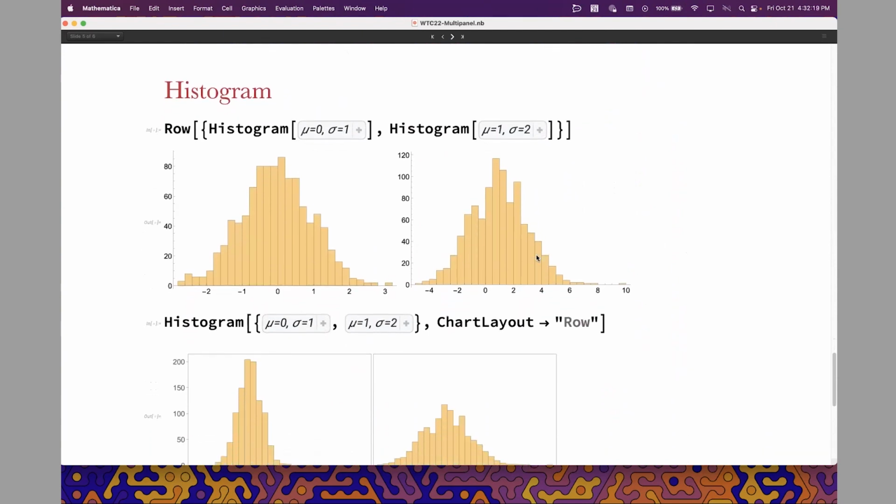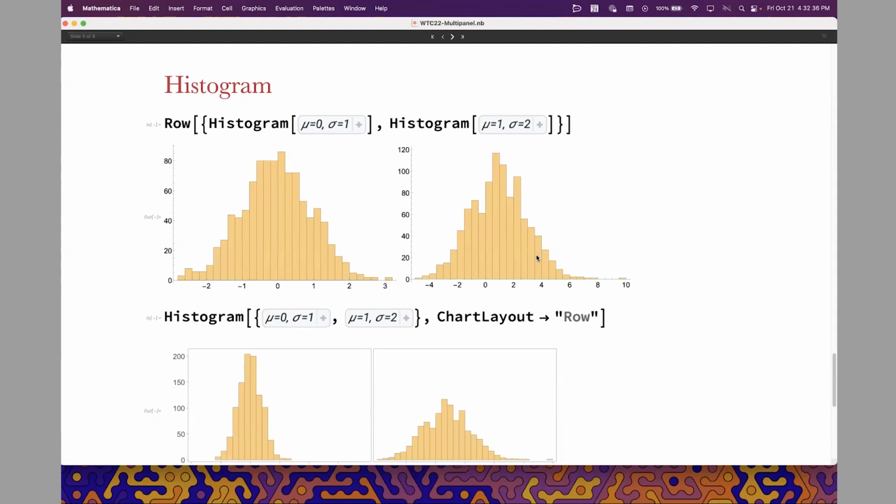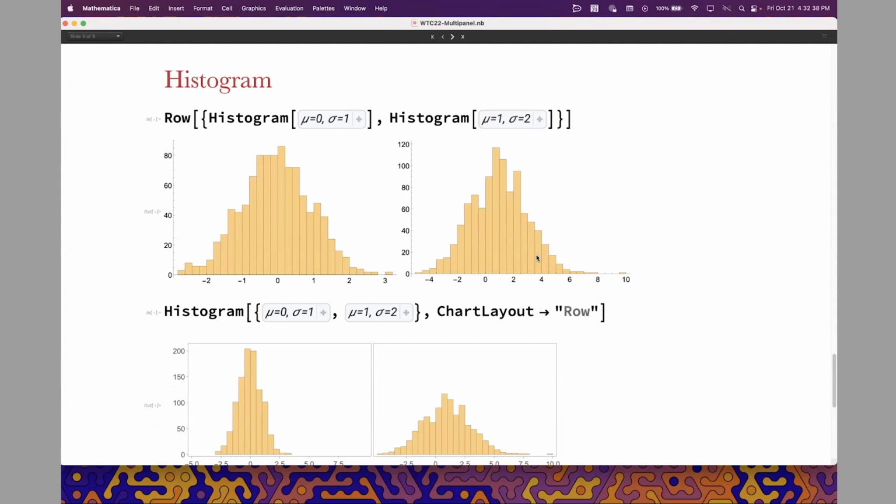Histogram is a little bit more interesting, or at least it's different. It's not just color function syncing, which, I say just color function syncing, is a fair amount of work to get all taken care of. And so one of the things that happens is if you have multiple data sets and you're creating multiple histograms, they're going to automatically choose their bin width based on the range of values and the mins and maxes and whatever.